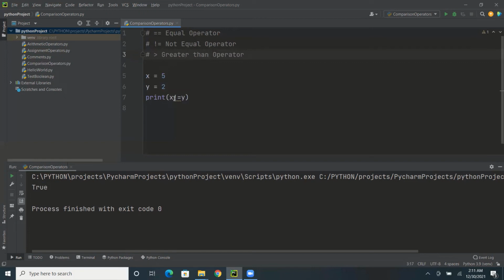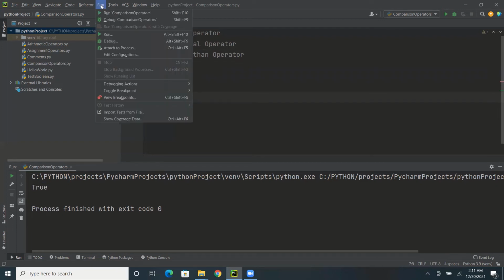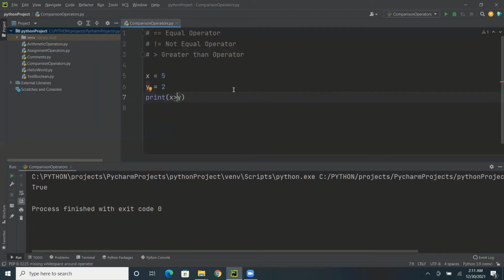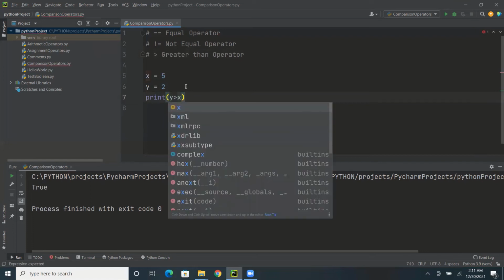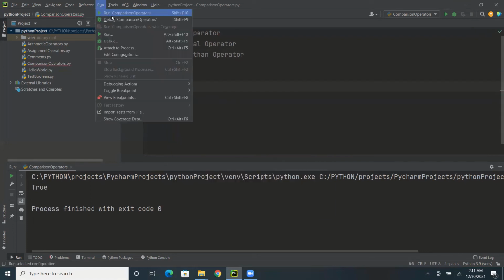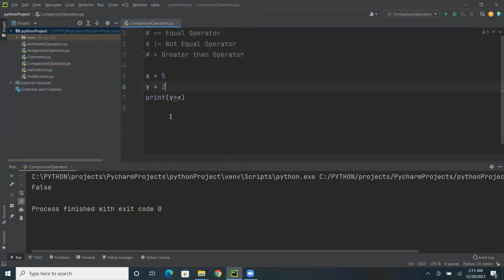Now x greater than y, this is true, right? Because x is 5 and which is greater than 2. So this returns true. Now if I change the values here and say y greater than x, this will return false, because y is not greater than x.